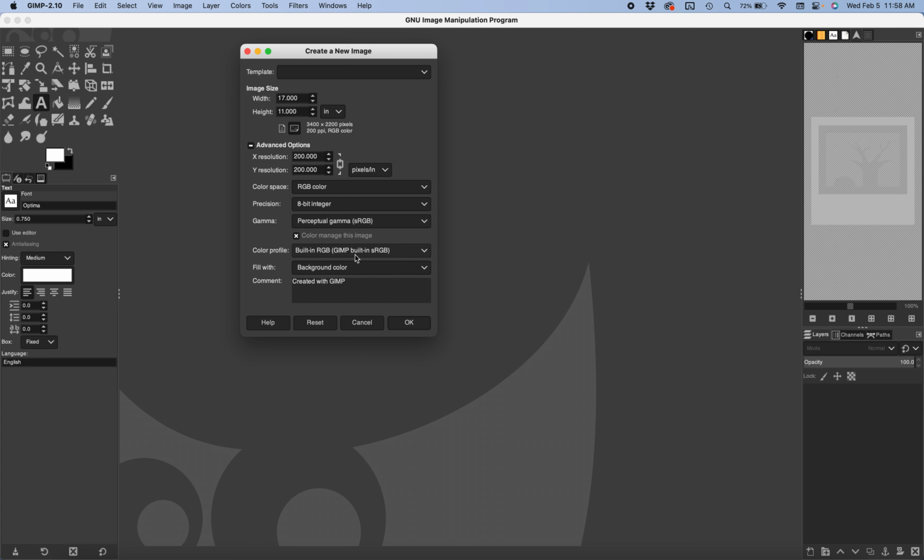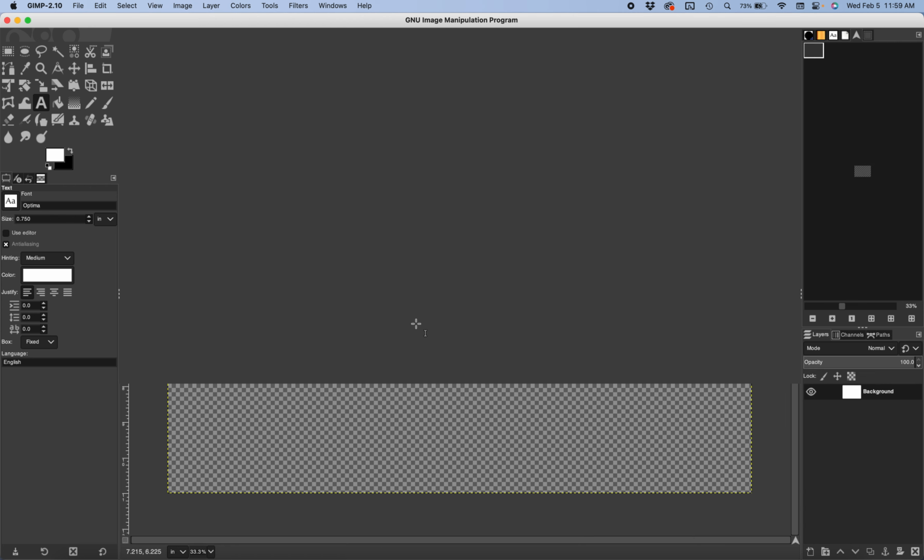One thing to note, it says I have choices, fill with background color. If you look over here, the square in the front is the foreground, the square in the back is the background. That I really don't want. I don't want a black background on this. And at some point, I'm going to want to change these so that the black's in front. Yours might be black on white, but I want white for the background. So I'm just going to say fill with foreground color, which means I'm going to get that white color. I hit OK.